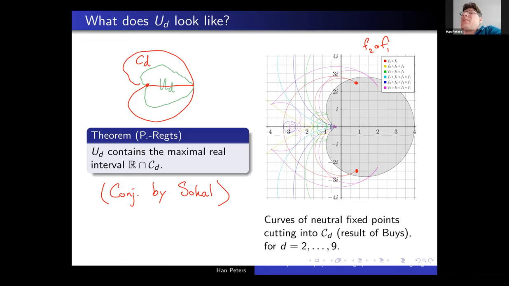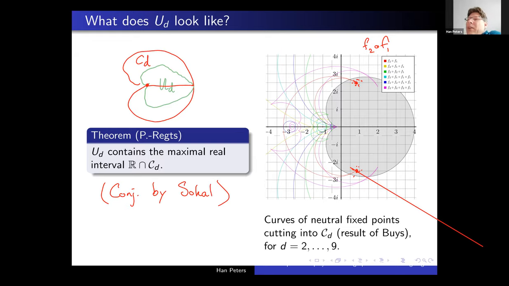And you cannot have a normal family in a neighborhood of that point because it's a non-persistent parabolic fixed point. Therefore, you must have zeros accumulating near that whole curve, and the same for the purple curve. And Piotr proved this with a computer assisted proof. Really, the proof should hold for any degree, but the computer could only do it for 2 through 9. So this still raised the question, are these sets unequal for any degree?